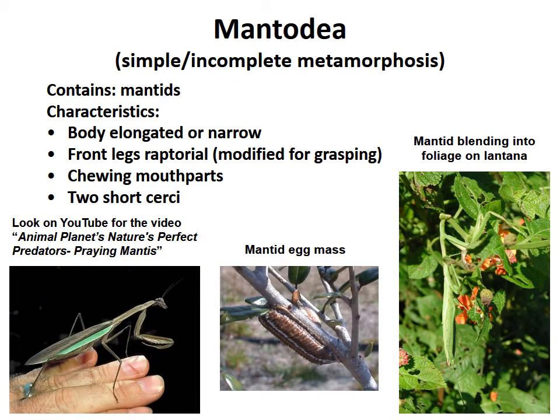Mantodia, or mantids, or some people call them praying mantids, very pretty insects. Here in Florida we have about 24 different species of mantids that live here. They're generally not quite as large as the ones up north. Many of you might remember from living up north, if you ever did, the very, very large green mantids. Those are Chinese mantids. We don't have anything quite that large down here in Florida.